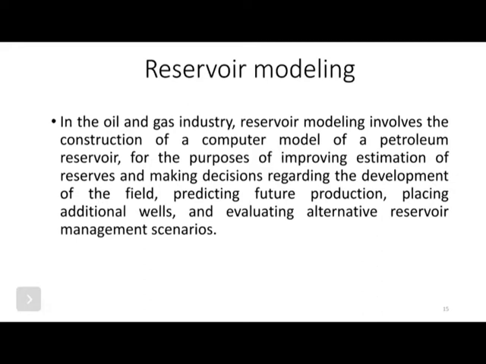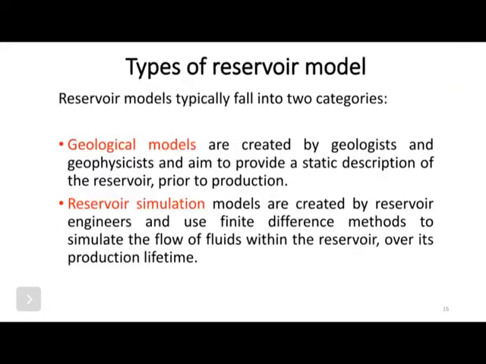For example, if we need to drill or place another production well, we will use that model to decide on a certain distance or coordinates. That's why it's important for us to understand reservoir models.